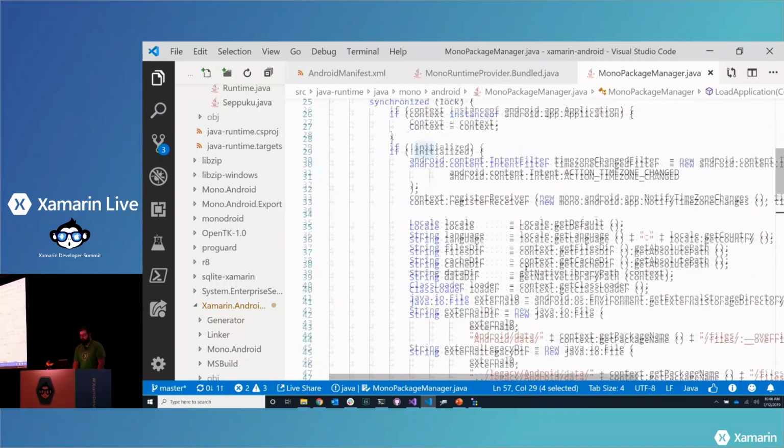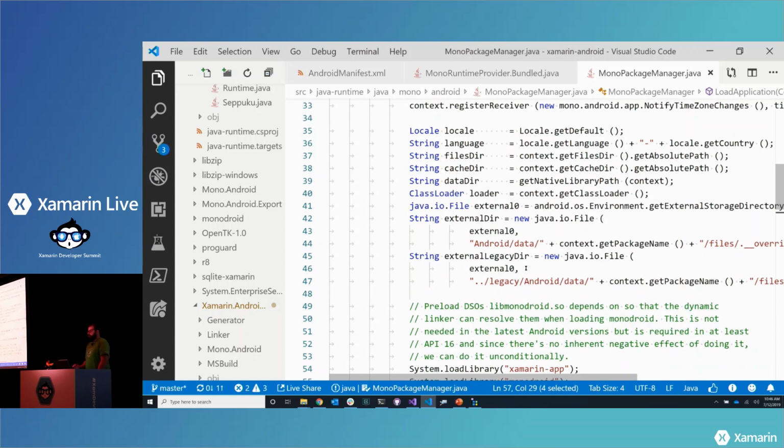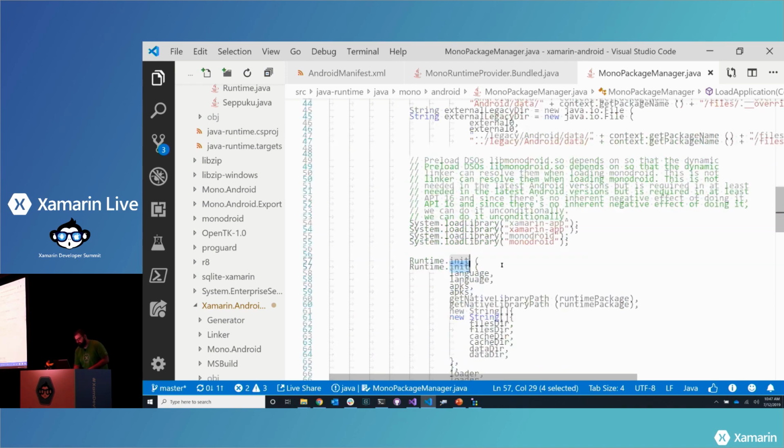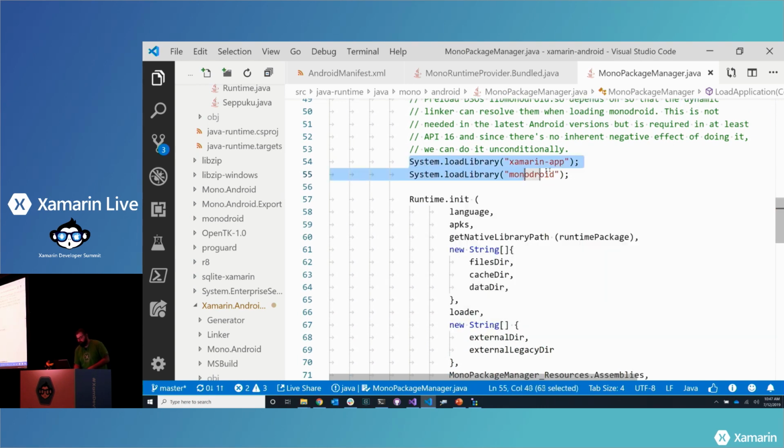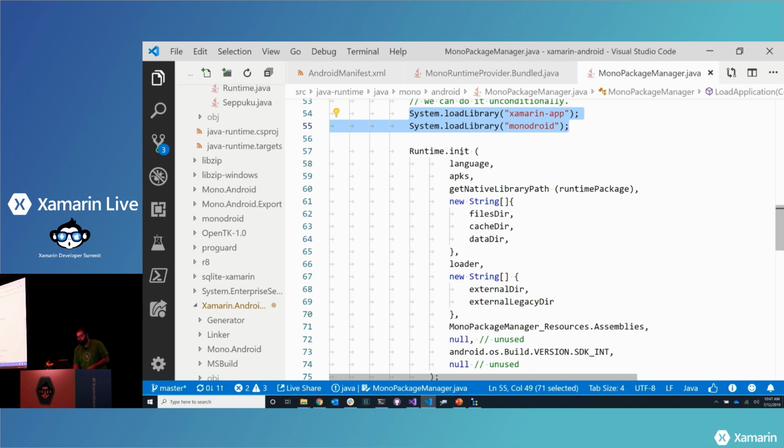So the next thing going on here, we eventually have to get into native C code because Mono's APIs for starting up Mono are C APIs. However, once you're in C code, it's hard to call back into Java. If you think about it, we have to do things like figure out the user's locale, their current language, a couple directories. Trying to call back from C to get that information is kind of complicated. So it's easier to find out this data in Java, go into C once, and then start Mono. And so that's what's happening here. We're loading a few libraries, and then we call runtime init.